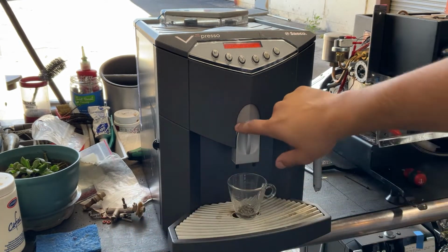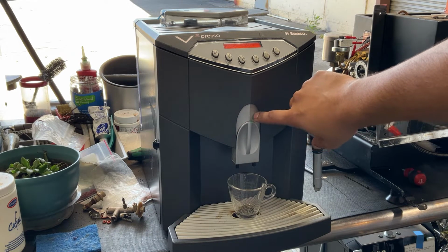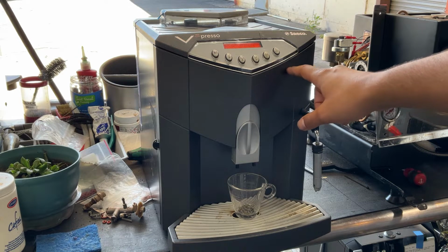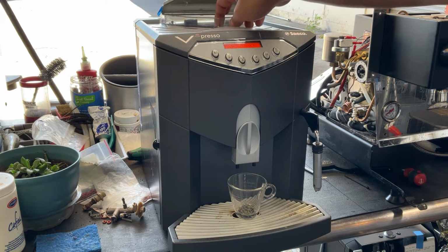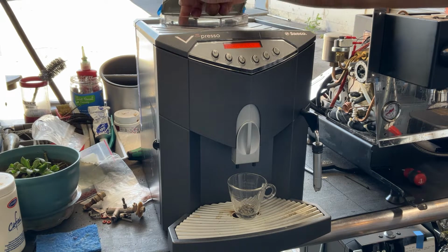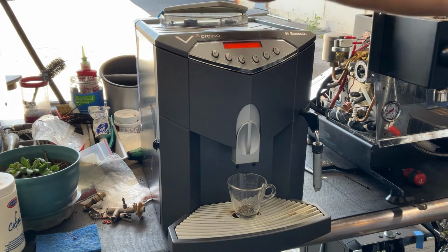We also deep clean these spouts, disassemble them completely, make sure that there was no coffee or anything like that, and we also cleaned the hopper of this machine, as it had a lot of oil from coffee buildup all over this part, and it was just in really bad condition.